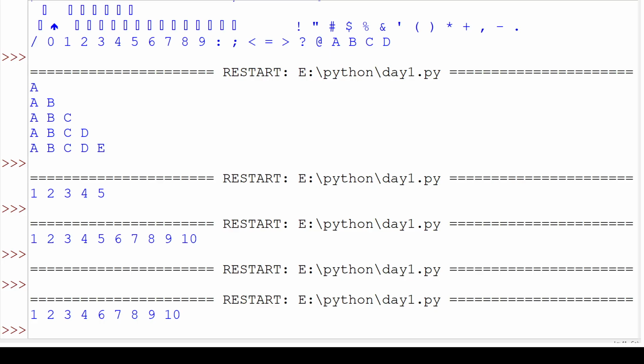Now the last thing is the pass statement. A pass statement does nothing. It is generally used as a placeholder.